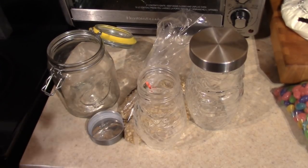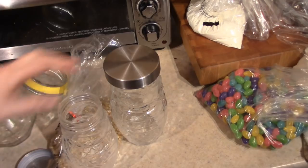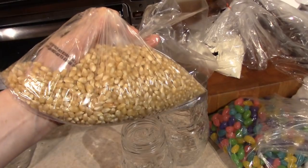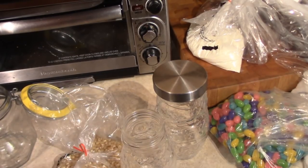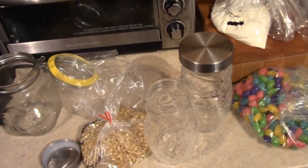Okay, so we're not perfect, but I'm trying to change things up a bit. I still bought some jelly beans, which is going to go in here, but we're not perfect, and I still like my pop. I bought some white corn. This is the amount I'm going to purchase from now on, just enough. And I'm getting rid of all that microwave popcorn in the pantry. That'll be work to do on the weekend, maybe. I don't know, maybe tomorrow, we'll see. But I'm trying to eat popcorn for snacks instead of chips. And I also got some sour cream and onion to go.